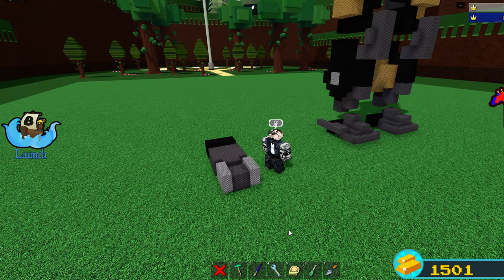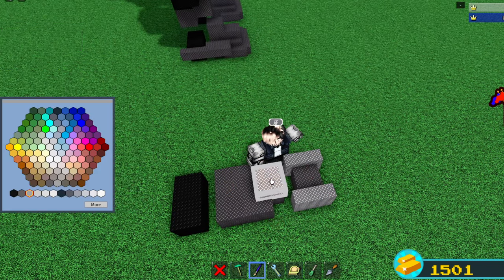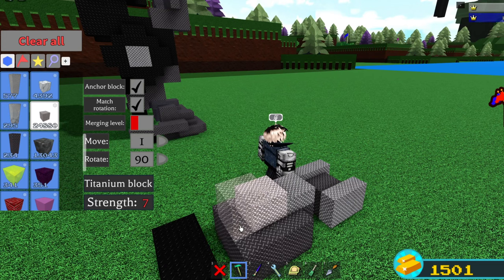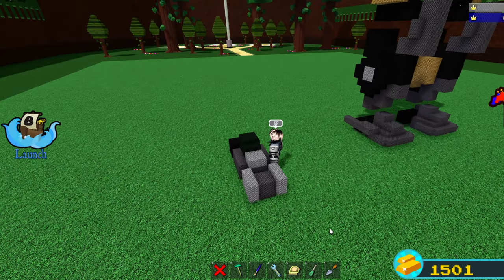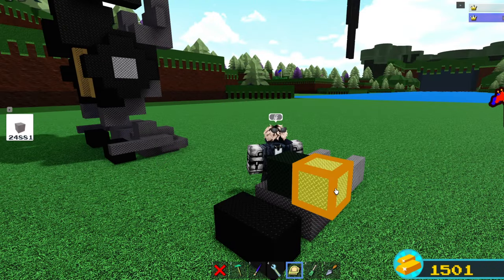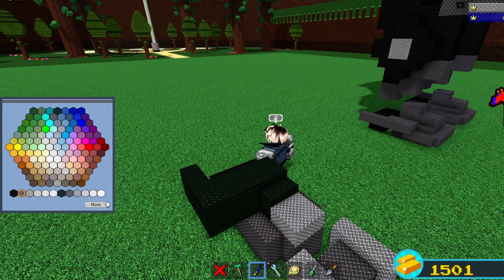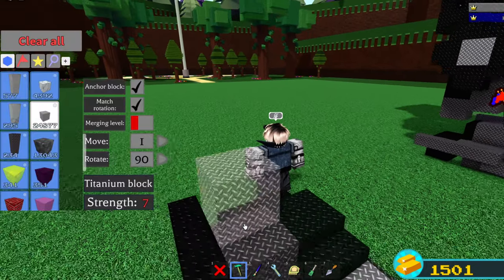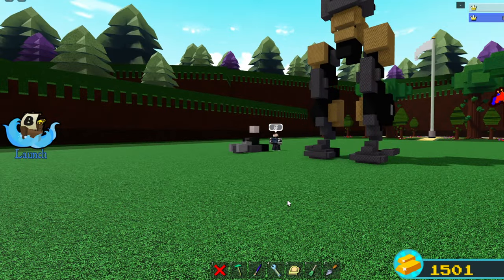And then on his foot, it's gonna have a part right here, like this. And then it's basically just going to curve upwards from there, like that. He's gonna have a very dark military green for his color. On each side of his foot, he's going to have a thing like that. That's going to be gray. No, that's gonna be gray. That's gonna be black. And then we're gonna have an ankle above, it's gonna be black. See how it's kind of the same size? It's gonna be cool, guys.